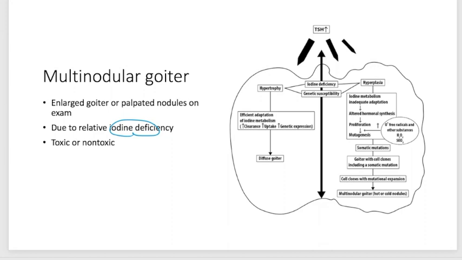So here's the hypertrophy mechanism. So efficient adaptation of iodine metabolism. This is going to increase clearance, uptake, genetic expression, results in a diffuse goiter. In hyperplasia, so we have iodine metabolism is inadequate, altered hormone synthesis, proliferation, mutagenesis, somatic mutations, goiter, and then we have mutational expansion cell clones. We term these hot or cold nodules by if they are risk cancer versus more benign. And you can walk around with a multinodular goiter and it doesn't cause any problems. And that's where we say toxic versus non-toxic. So toxic is that there's going to be thyroid hormone coming out of it. Non-toxic means no excess hormone.